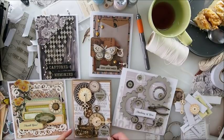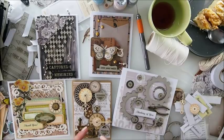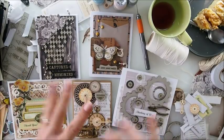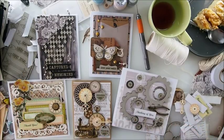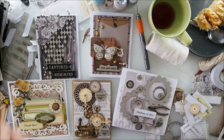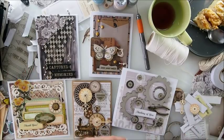Tell me, which is your favorite? I really wonder. I'm looking at them now, all five. They are different. I was a little bit worried, apprehensive is the word, that maybe I wouldn't be able to show you different inspirations using similar products. But no, there are so many possibilities, and you're capable of doing your own ways and just experimenting. So do it. Grab your things and just make some cards.